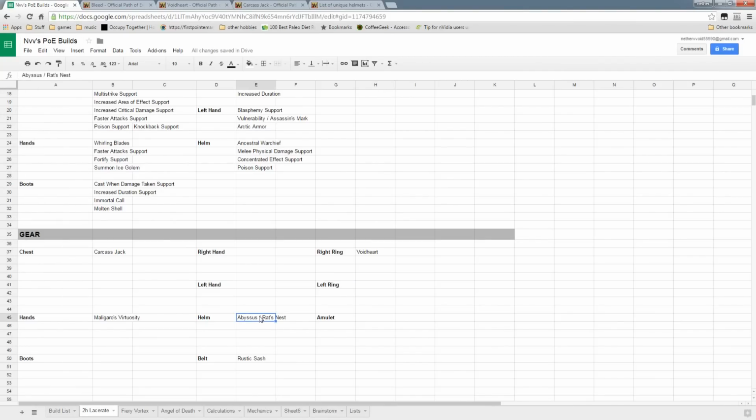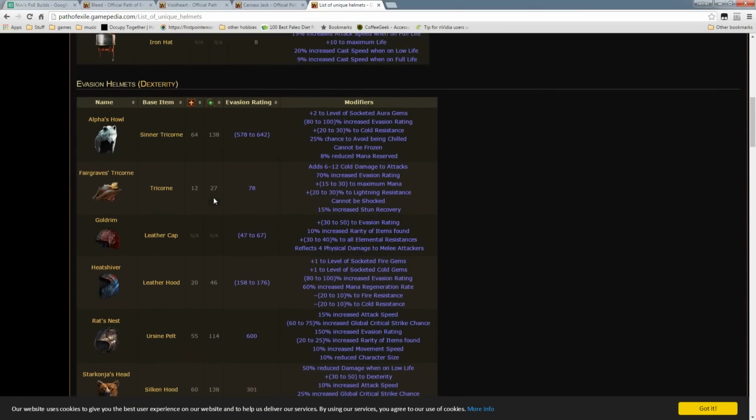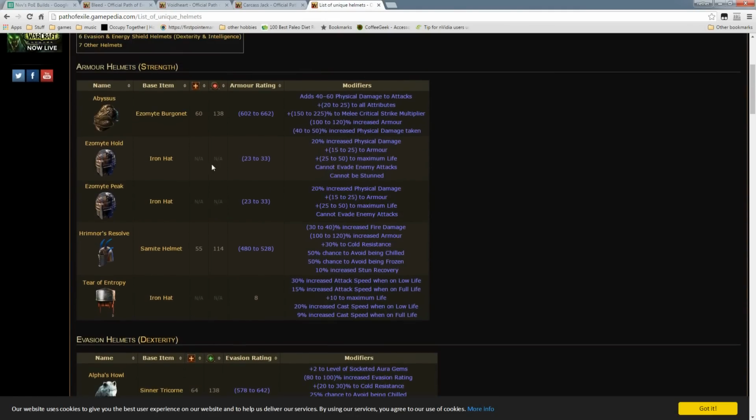So for the helm, the Abysses is really what you want. If you look at unique helms here, you want the Abysses. It's going to be really expensive though. It adds a huge amount of multiplier. For our build, that's what we want. It also adds armor. That's awesome. Physical damage to attack. That's going to be great. Increased physical damage taken. That's not very good, but we've got a lot of stuff to mitigate that. So it just depends. This kind of scares me a little bit, but it offsets quite a lot by the extra damage. So we'll see how that works out.